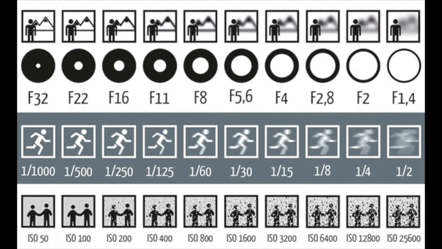Secondly, I'm going to be talking about f-stop. F-stop is the measurement of the aperture setting in a camera lens. The f-stop setting determines how much light is allowed to enter the lens and pass through the film or CCD or CMOS sensor. It also determines how much in front of and behind the subject is in focus.